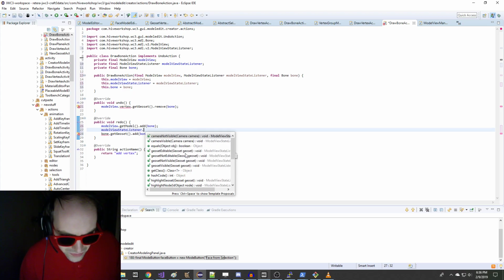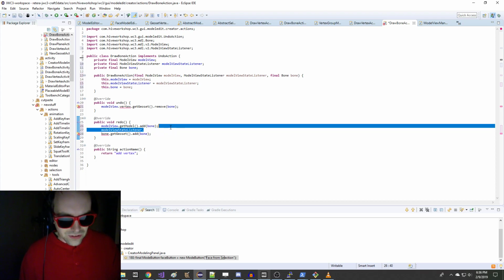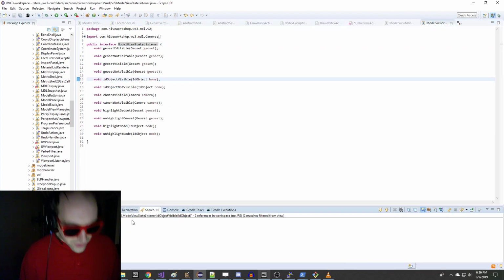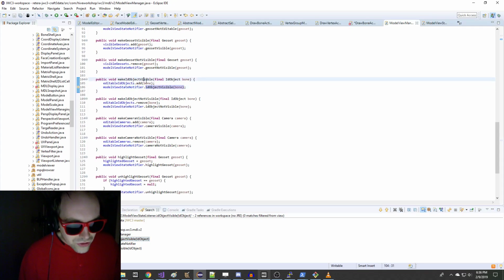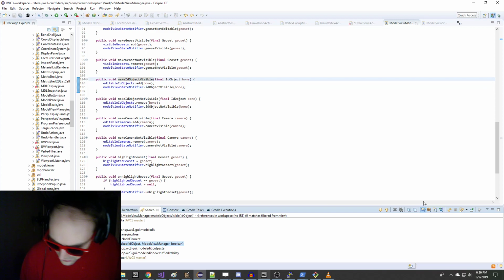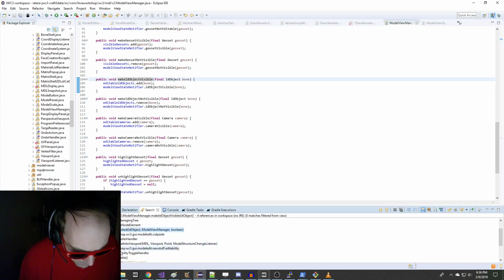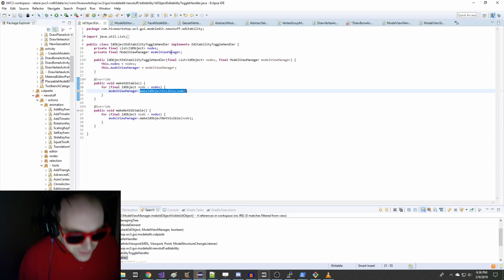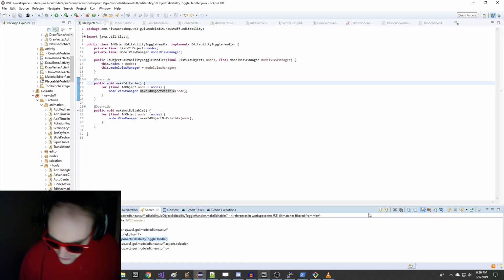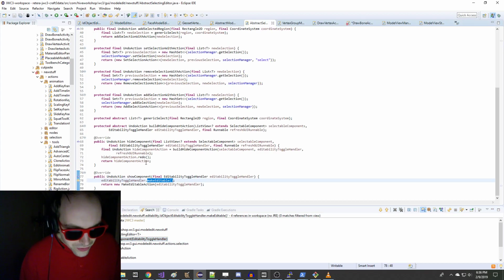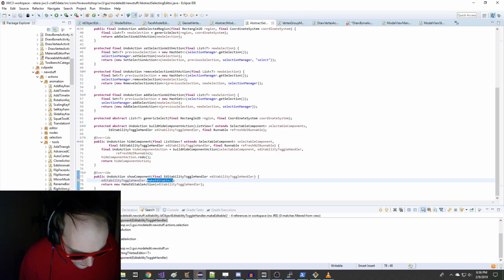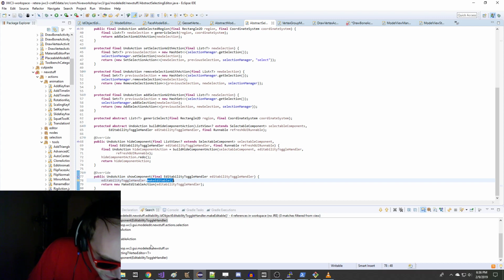Wait, it's actually not supposed to be the state listener. There's one of these that calls on the state listener to tell him that it became visible, and it's been a while since I did this. So this manager make object visible. Okay, great. That one. Editability handler. Make object visible. Who calls that? Selecting editor. Show component. Okay. Make editable action. So I guess you could have like an action of making it editable. In my case, if we add it, it might as well become editable, you know? I mean, that's just common sense.